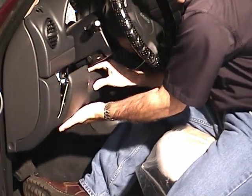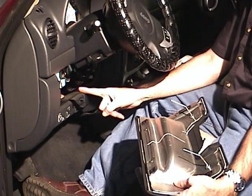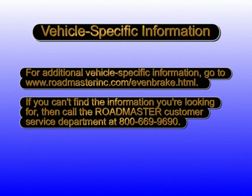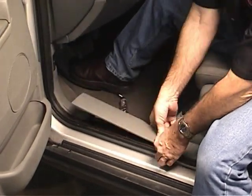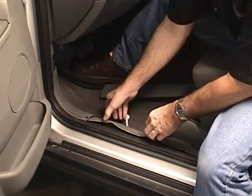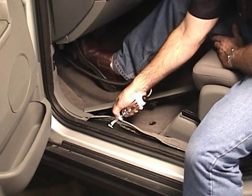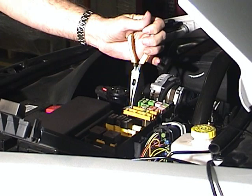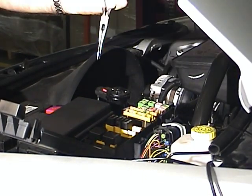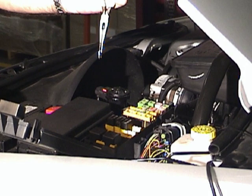Now find the cold side of the brake light switch. On the Jeep Liberty, the brake light switch is located behind a removable panel under the steering wheel. On the Jeep Grand Cherokee, the cold side of the brake light switch is routed from the switch, under the driver side threshold, and then to the rear of the vehicle. With the test light, find the wire from the brake light switch. Verify that this is the correct wire by applying the brakes on and off. Roadmaster recommends that you remove the brake light fuse before you cut the wire. Otherwise, on some vehicles, pressing the brake pedal may activate the theft deterrent system or other electrical system indicators.